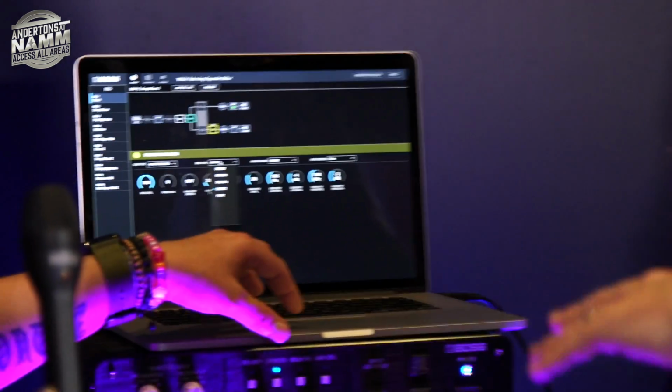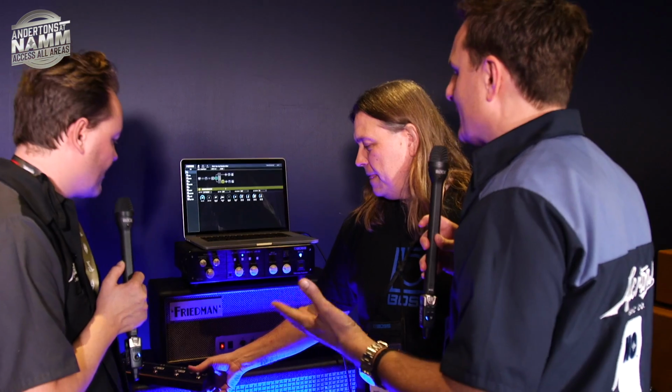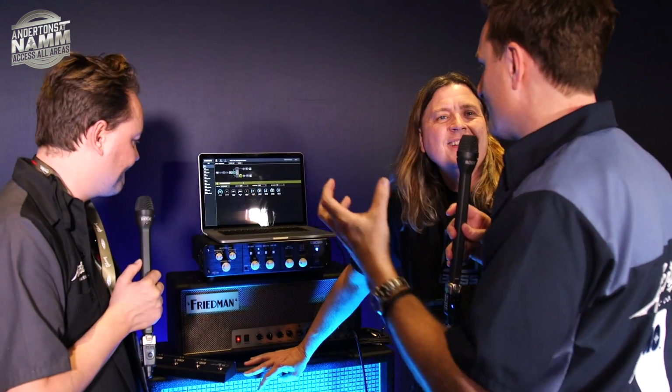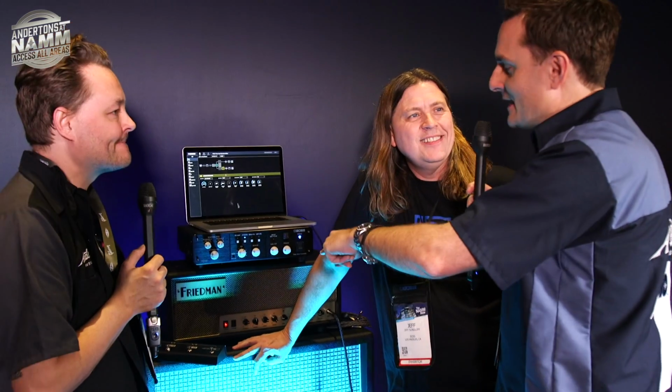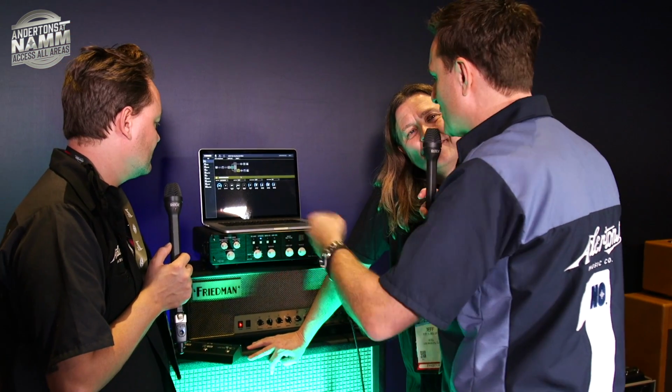Maybe I've misunderstood. I thought I'd picked up in some of the pre-release press that if you had a little Fender Champ, like a little 5-watt thing, and you loved it, but you wanted to make it louder, the reactive load would also allow you to send a powered output to another speaker. Is that part of this?